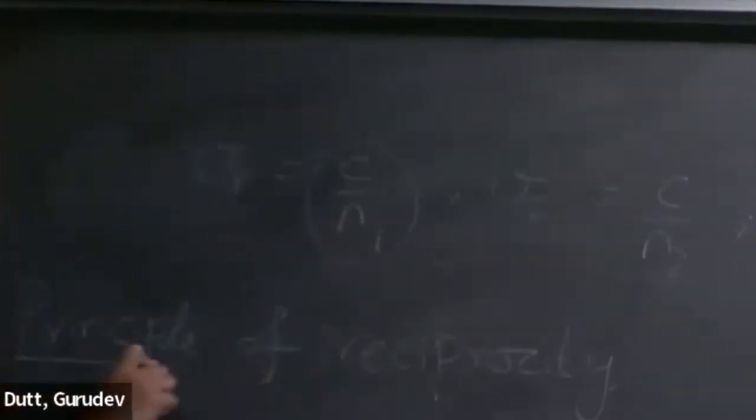Okay. All right. I'm out of time, but I'll just state the principle of reciprocity, and we'll talk about it in the next class. This is another consequence of Fermat's principle, and it came about because of this understanding of the least time argument. Obviously, if I go from point A to point B in the least time through some path, then by reversing the flow of time, I must be going from point B to point A in the least amount of time as well.